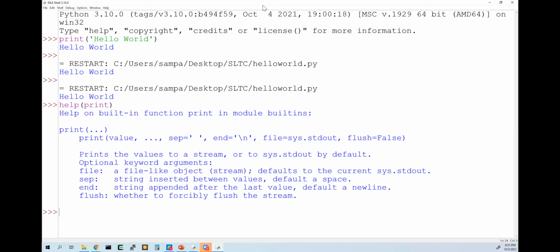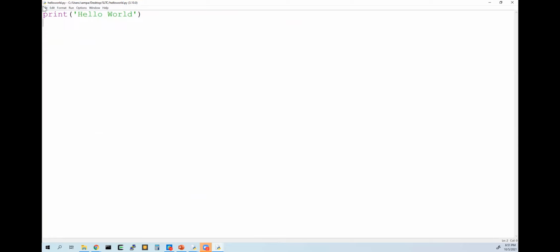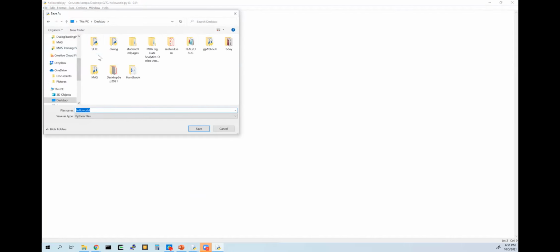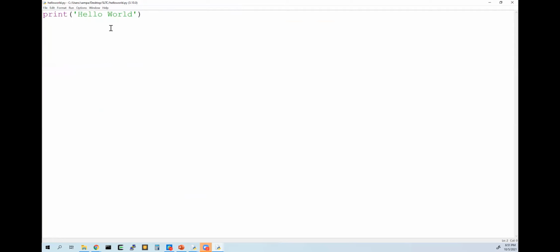In this help, it will talk about how to use the print function. Okay, so Ruan asked me how to save the code. Ruan, do you want to save the script? Which one do you want to save? Sir, I want to save the script, sir. Okay. So this is my script. You can go to File, Save. In my case, I already saved, so I will choose Save As. And you can create a folder as you wish, type a file name and just click save. In my case, I already have the file name, so then it should save.